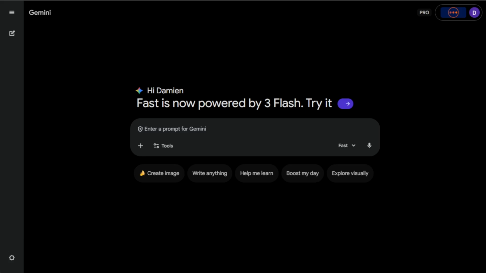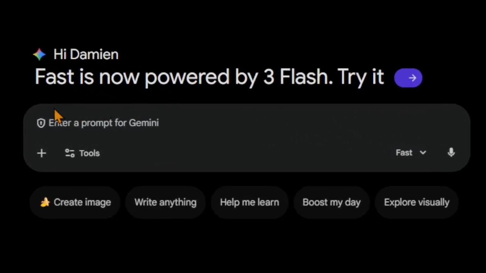So this will not be everything, not even close, but this will be enough that you can actually start doing stuff. So go to gemini.google.com and you will get to this screen. And there's actually a lot here. If you expand the sidebar, there's a bunch of things, but ignore most of it. All you are going to care about is this center area where it says enter prompt for Gemini.